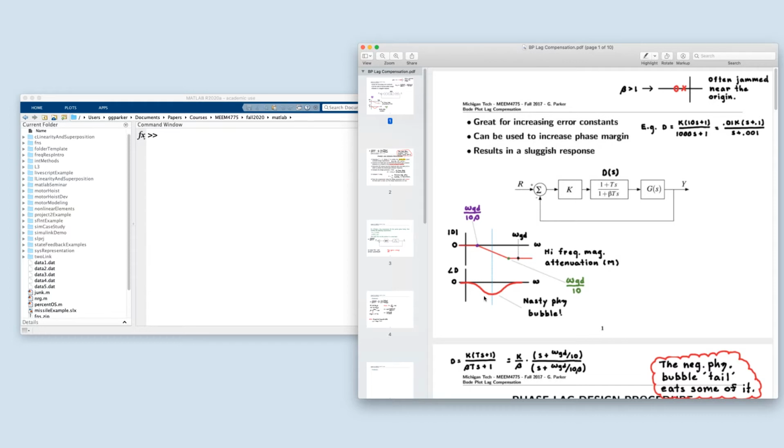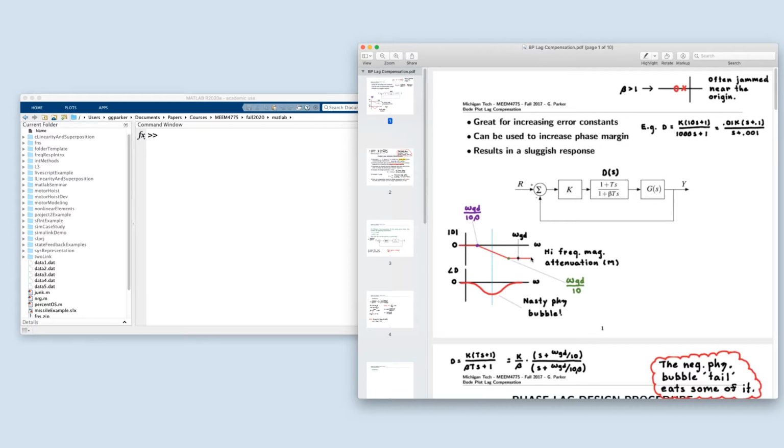And you'll notice a couple things. First off, we lose phase with a phase lag compensator, and that would seem like a bad thing, and it could be if you design the compensator incorrectly. The interesting part is that instead of a magnitude gain that we had for the lead compensator, we actually now have a gain attenuation, especially at high frequency. So it starts out at 1 or 0 dB, then it ramps down and then ends up at some level down here.